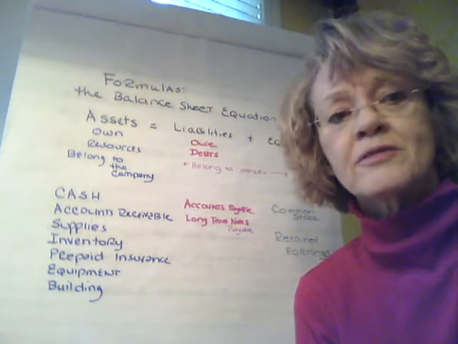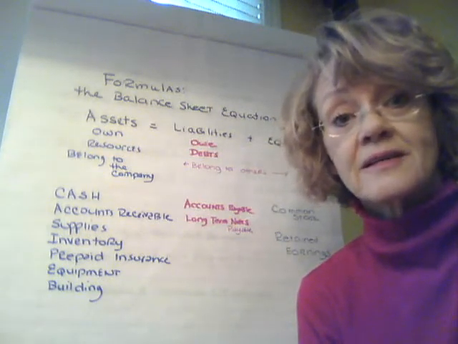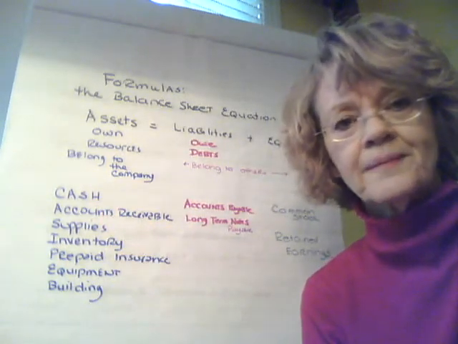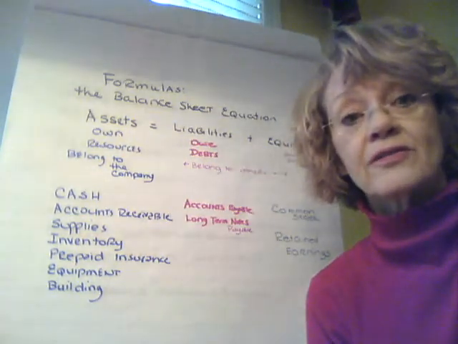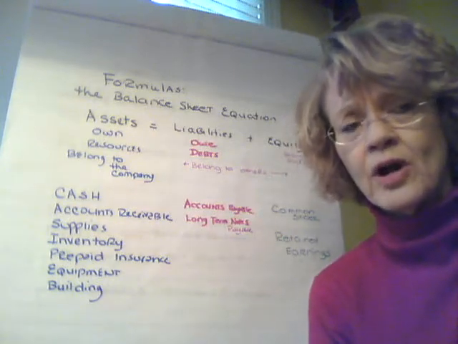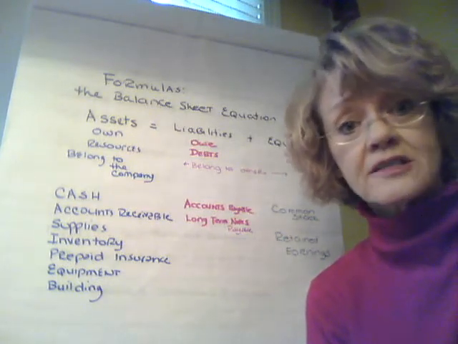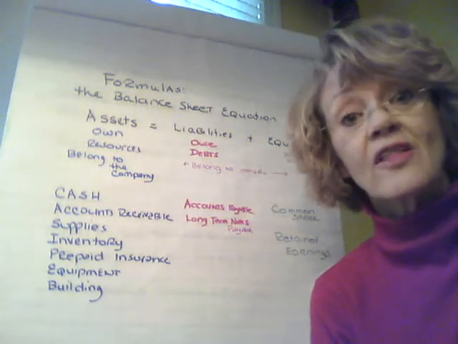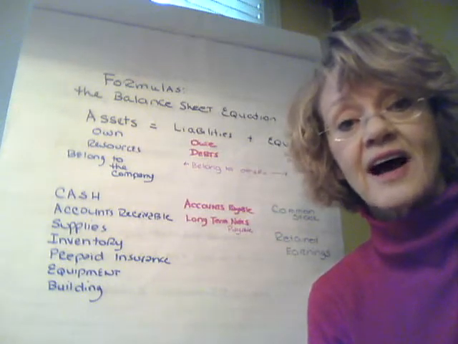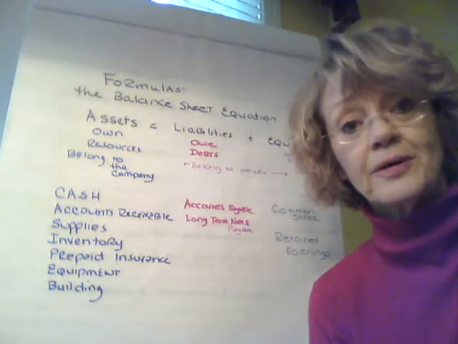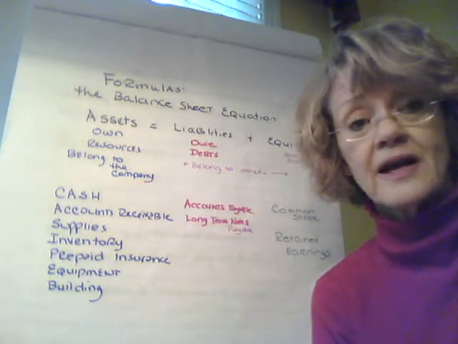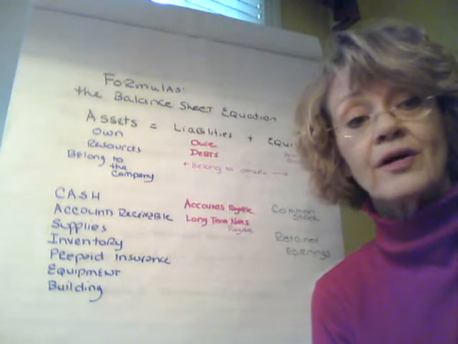And what are some of the things that we own as a business? Well, we have to have cash. We can't do much without cash, right? We also own some other things. Accounts receivable is an asset. Accounts receivable is the term that we have for our customers who have not paid us yet, but we may have already done the work, but they owe us something. So if you owe me something because I did your taxes, then I'm going to bill you, and that's an asset too, because it's a future resource for me, and it is also something I own.